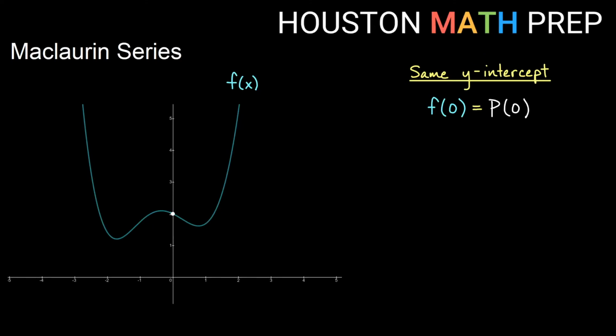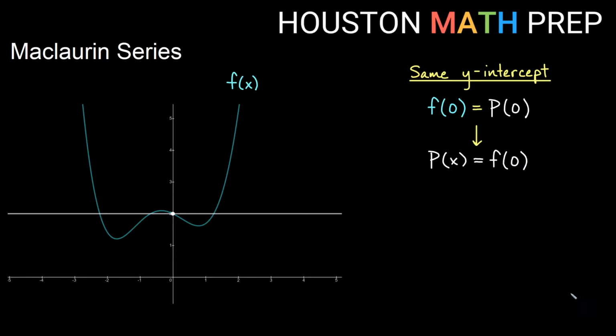So if I just want a single term polynomial that goes through that y-intercept, then I could say my polynomial, my p of x, is just equal to f of 0, whatever that y value is. So it's just going to go right through that point, and it'll be a horizontal line. My polynomial here is just a constant function. So in terms of polynomials, we're going to go ahead and call this p0 of x, because this is really degree 0. In power series terms, this is the x to the 0 term, the constant term.